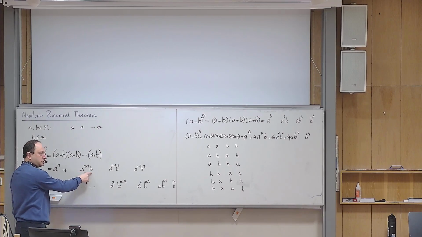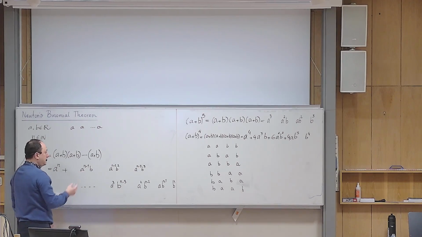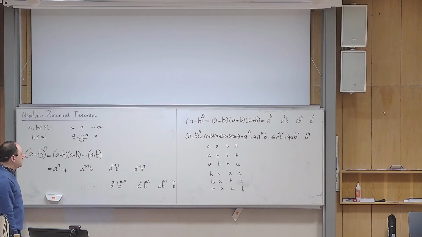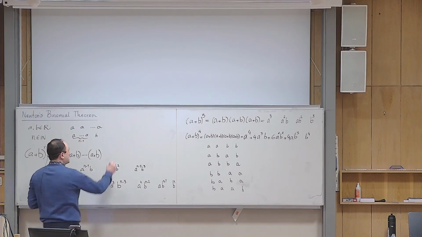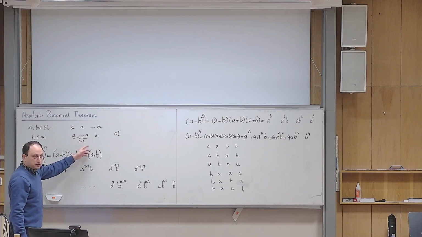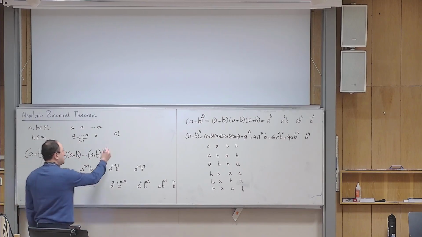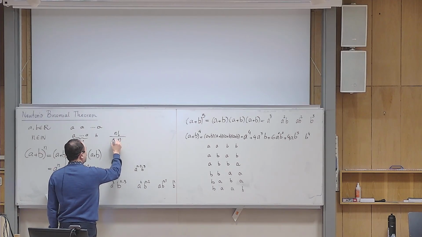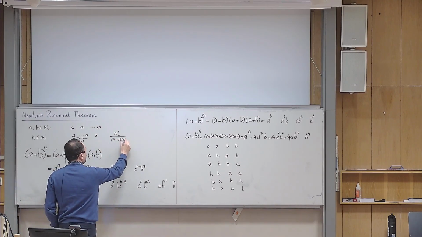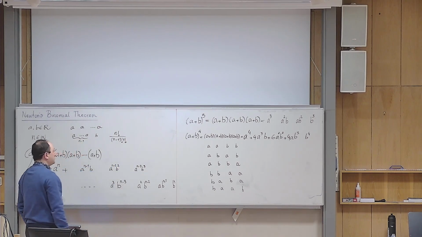What happens for this case? How many a's I have? I have n minus 1 a's, and I have only one b. If I ask you arrange them, in how many ways you can arrange them? In total, how many objects I have? N objects, so it becomes n factorial, but n minus 1 of them are being repeated. So, do you remember, I have to divide by n minus 1 factorial. And because I want to discover the pattern, I prefer to write it in that way.